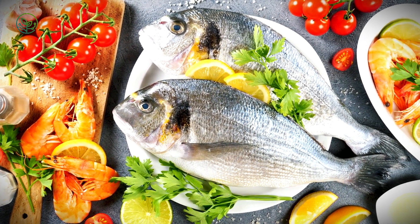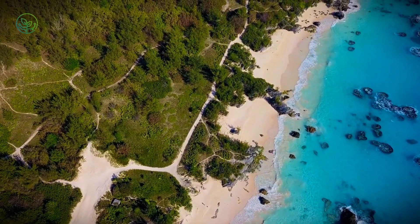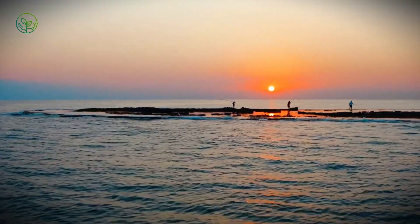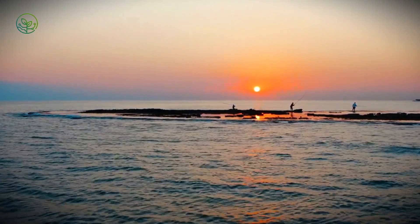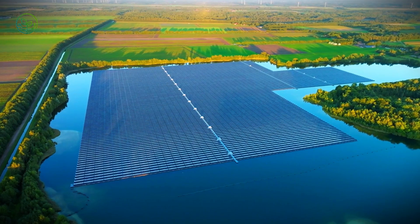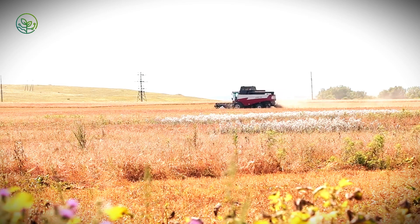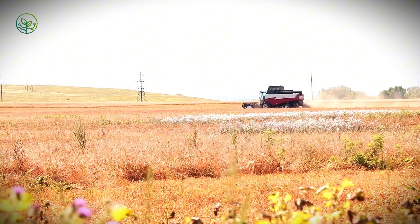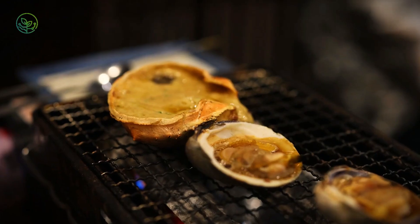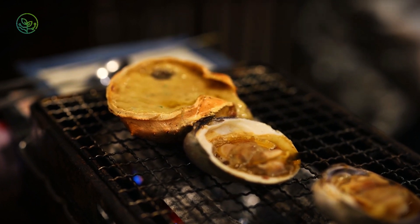But this system, remarkable as it is, has limits, and its evolution is shaped by them. In Chile, where warming oceans have affected spawning cycles, researchers are using submersible drones to scan for new viable beds. These drones transmit seabed data in real time, helping boats avoid over-harvest and reduce fuel costs by optimizing routes. In South Korea, floating aquaculture farms use solar panels to power their on-site cooling stations. These rafts double as both harvest platforms and storage units, buying an extra six hours before scallops must be transferred to larger vessels. Even the shells, often discarded as waste, are being put to use — in parts of Scandinavia, they're ground into aggregate for bio-cement or layered into coastal restoration structures that support coral regrowth.